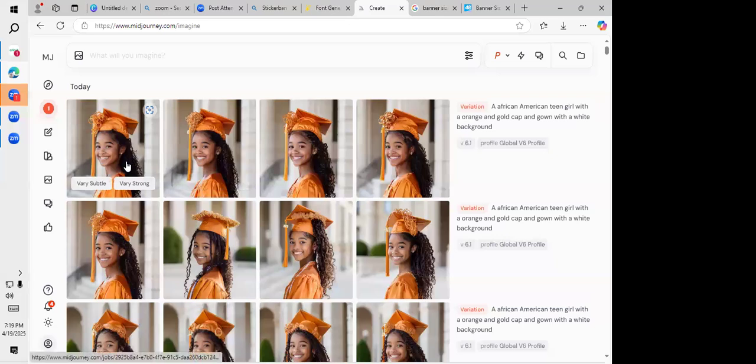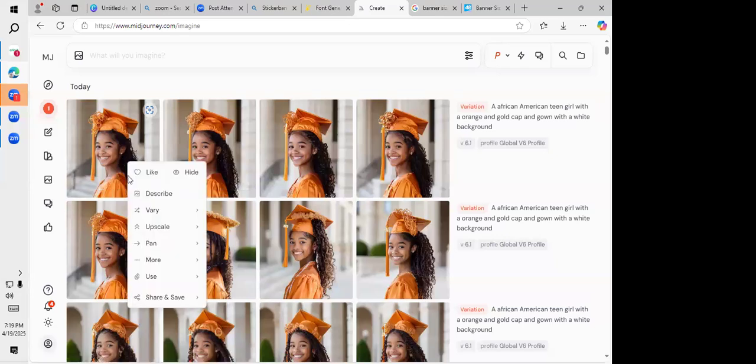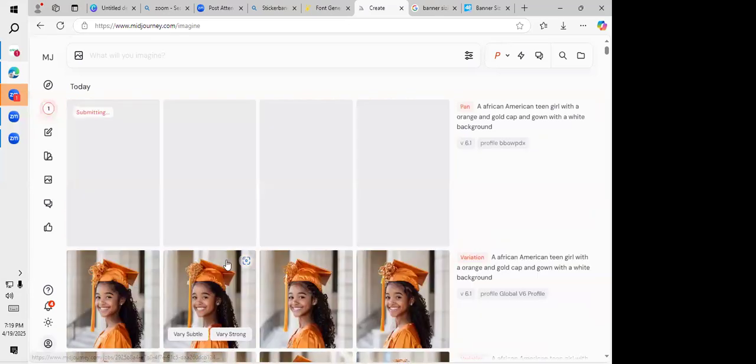One more I'm going to do. I'm going to pan it down so that it makes her longer. I want to have a stand-up version of her. One moment while that's generating.